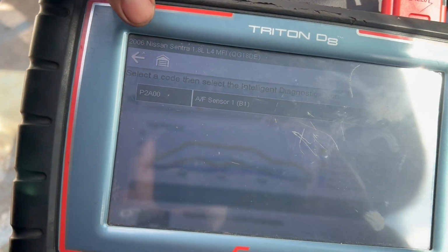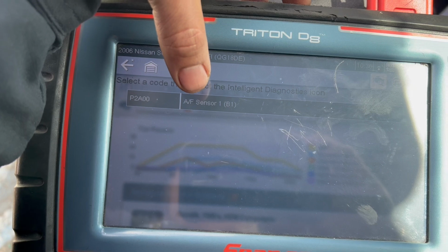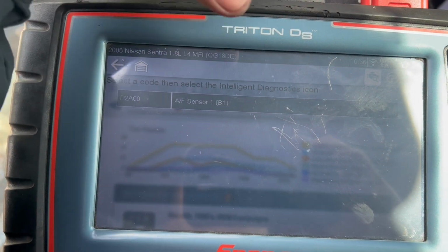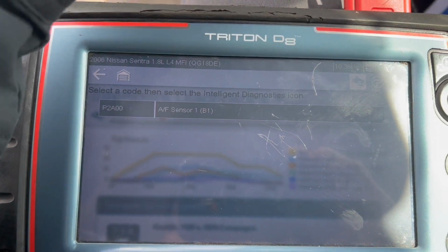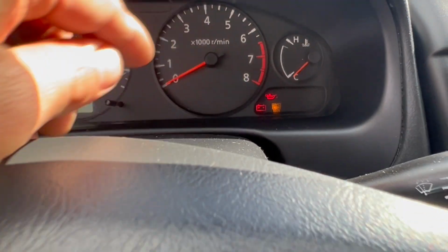But I'm working on a 2006 Nissan Sentra 1.8. So right now the code is for the air fuel sensor 1 bank 1. So that's the O2 sensor on top. Sensor 1 is upstream, sensor 2 is downstream. And right now you can see the check engine light is on.